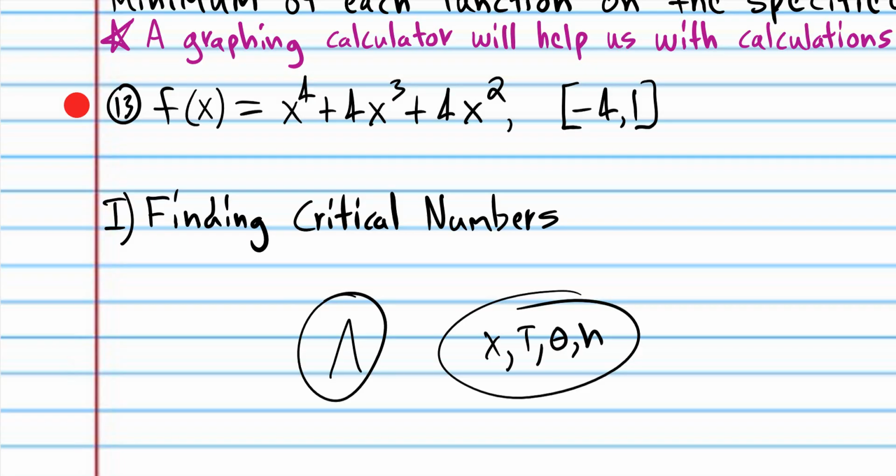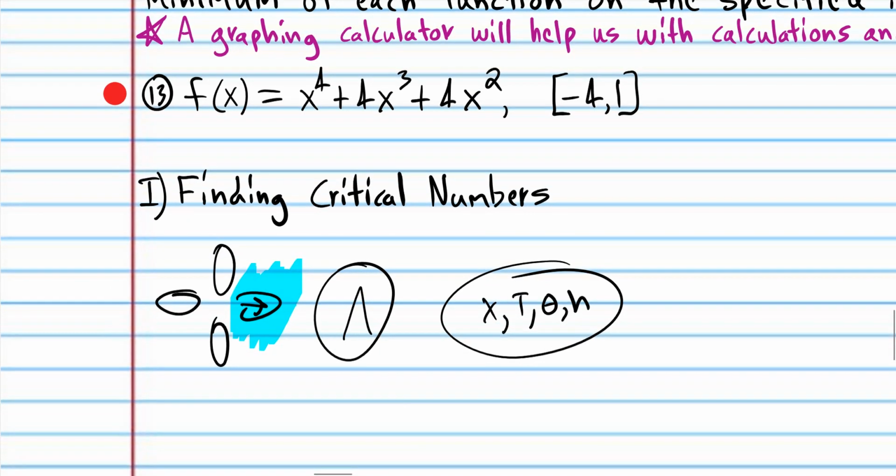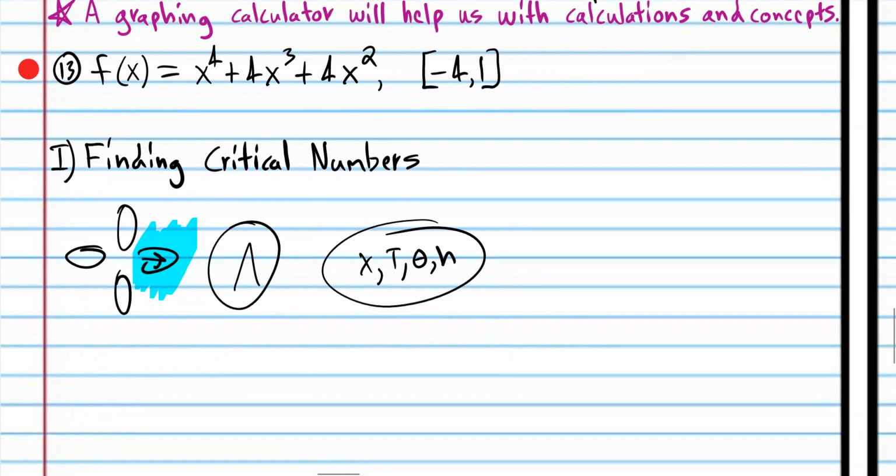So I'm going to enter that into my calculator also. So we should have x to the fourth power. And by the way, you want to use the arrow keys, the right arrow key specifically, to move to the right as you enter that in. Now if you have some problems, that's okay. If you make a mistake, you can clear that or delete and fix the problem. It takes some practice to enter these expressions into the calculator. So you should have x to the fourth power plus 4x to the third power plus 4x to the second power. So you can stop the video and make sure you have that entered in.